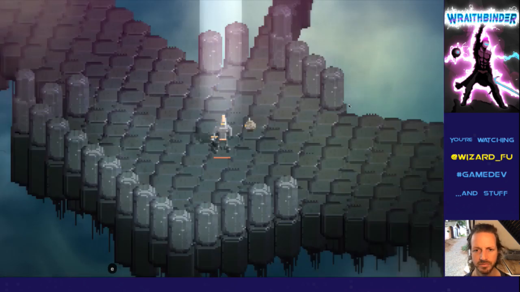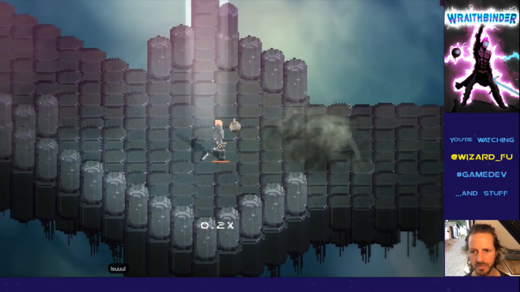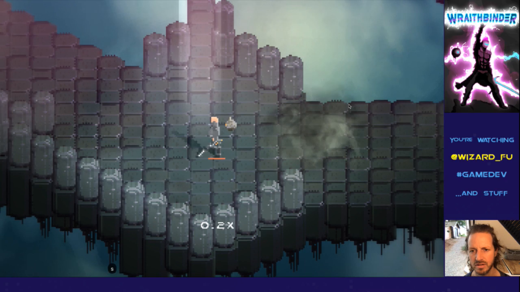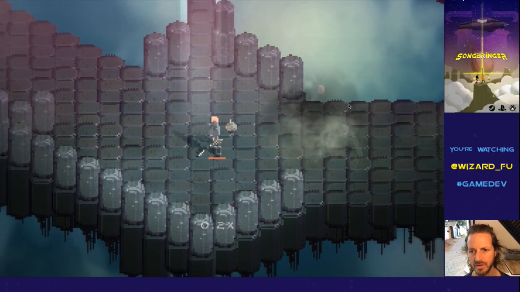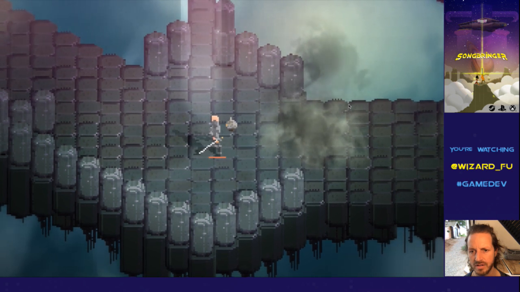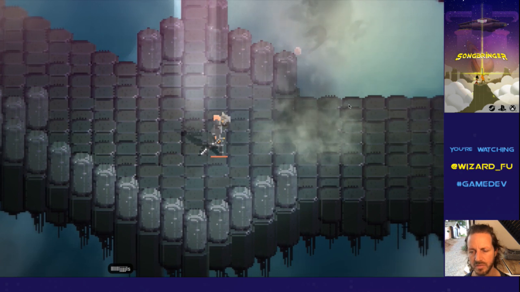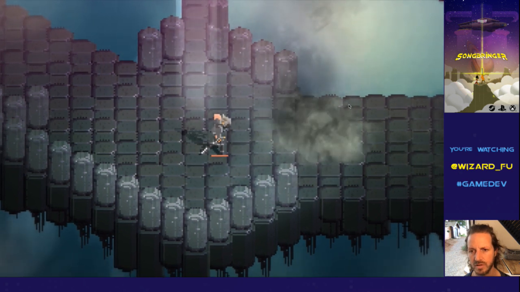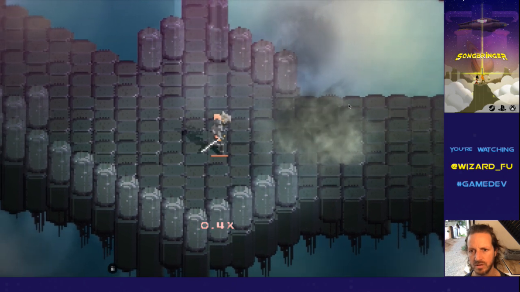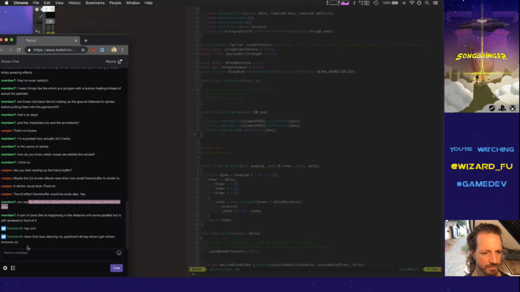Okay, so we'll throw a bomb, slow down time. Yeah, it worked. Nice. That was kind of like a smaller shake that time. Why is it so small? Let's make it a crazy, crazy big effect here.